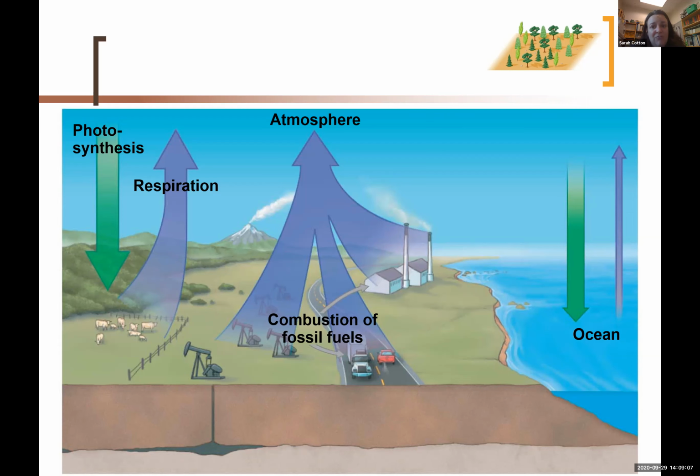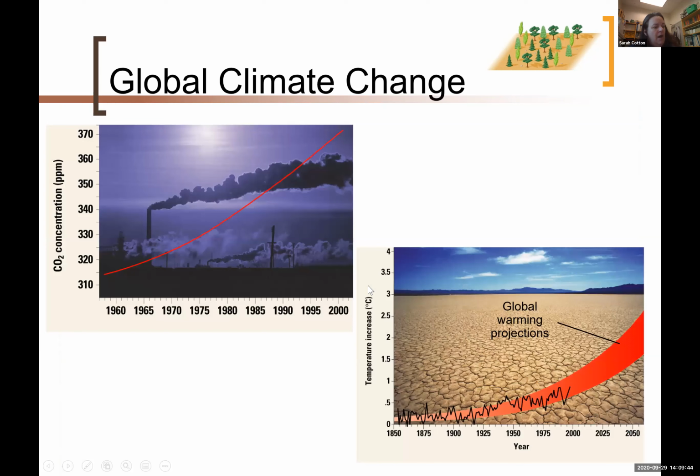And so now when we burn fossil fuels, right, instead of the carbon dioxide from those plants being used for photosynthesis by those same plants, those plants have been dead for hundreds of millions of years, which is why we end up with this net overproduction of carbon dioxide. Okay. So in burning fossil fuels, we release a ton of carbon dioxide that was happily stashed away for hundreds of millions of years. Okay. All right.